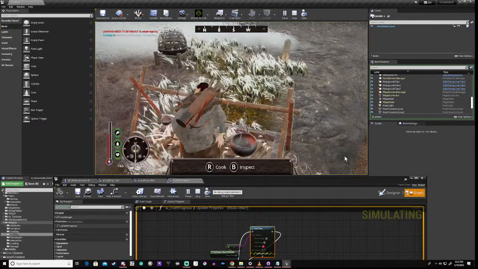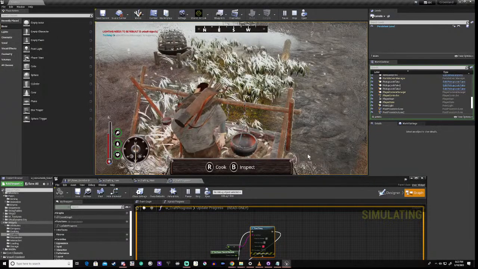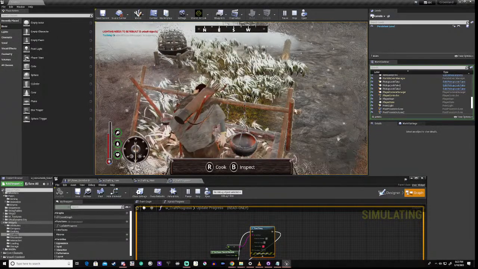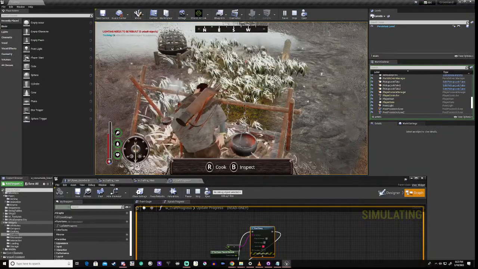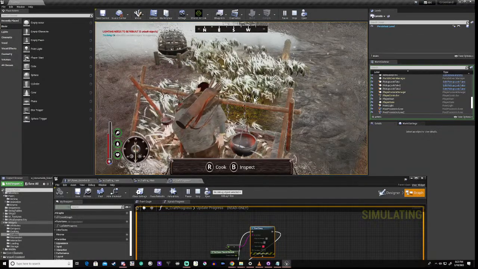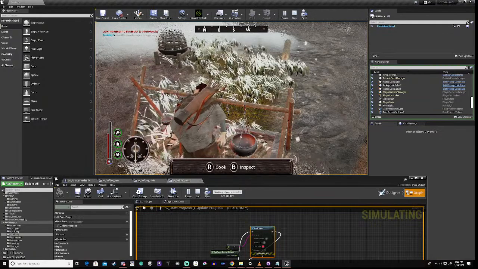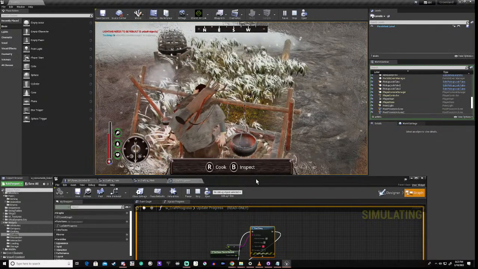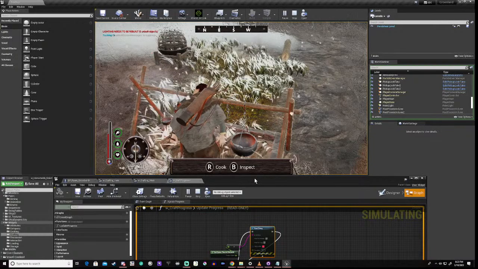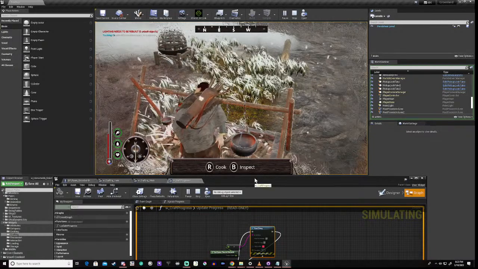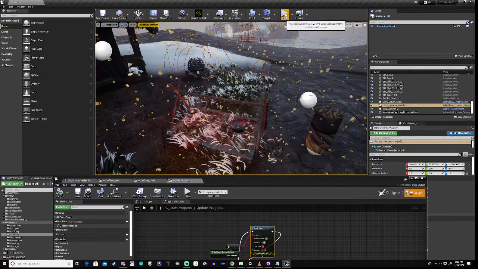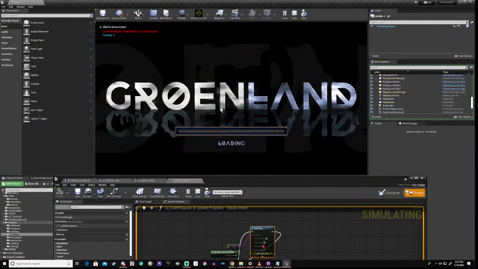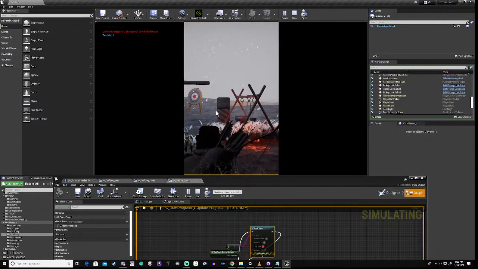No, that isn't working. What's going on? It's suddenly not doing what I expect it to. Well, that's a bit weird. Right. Let's try something else. Our cooking has suddenly stopped working.